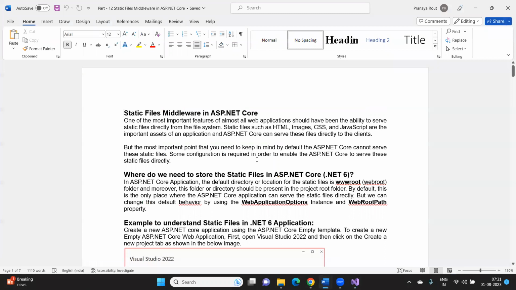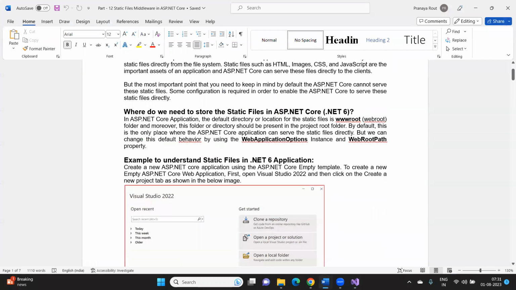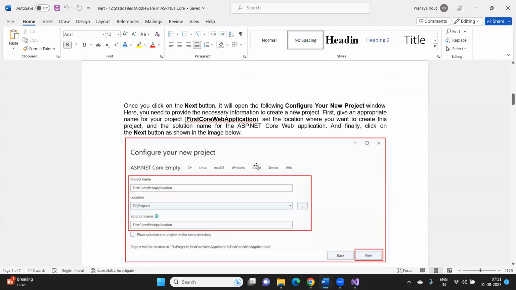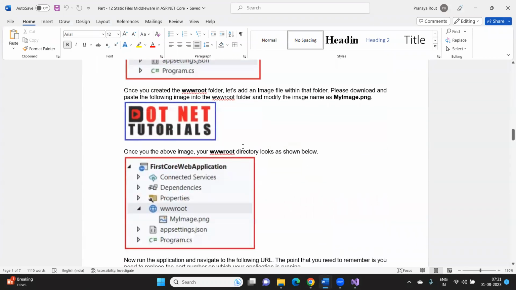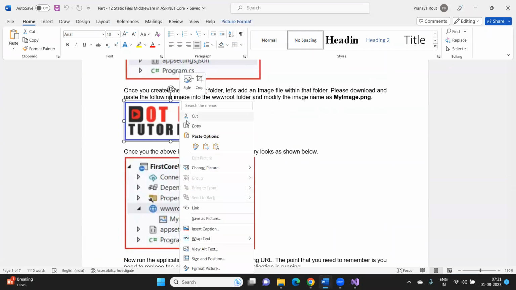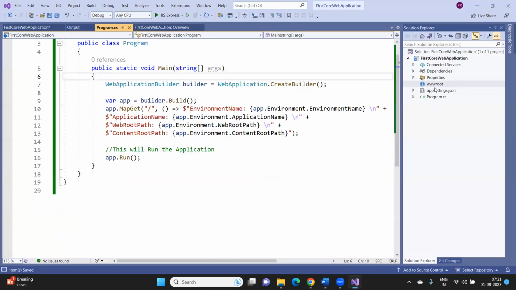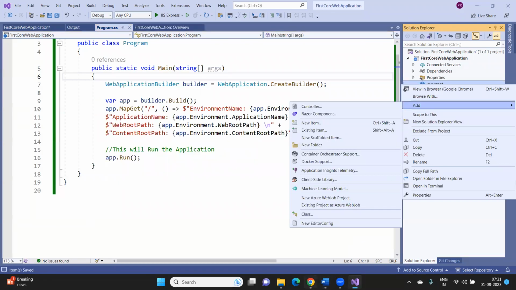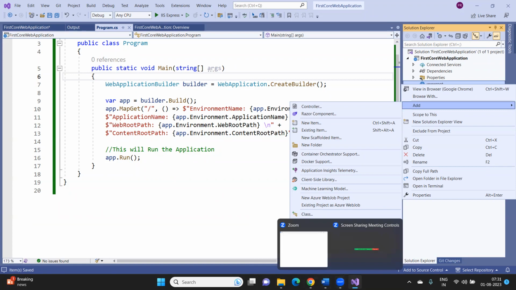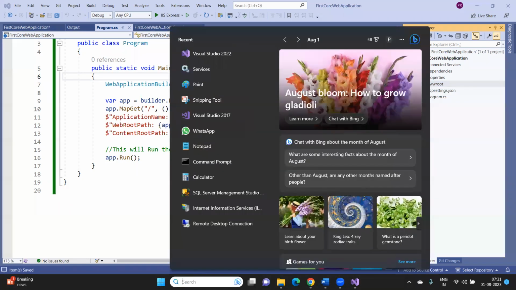Now, what I'm going to do is create some static files, and I want those static files to be accessed from your application. So for that purpose, I'm going to store this. All right. So I'm going to copy this image and paste it inside this WebRoot folder. The copy paste option is not available, so what I'm going to do is just make it.